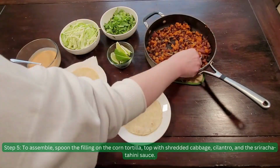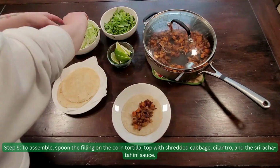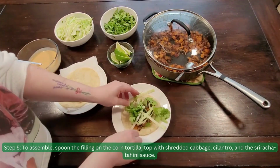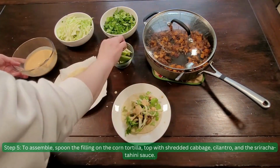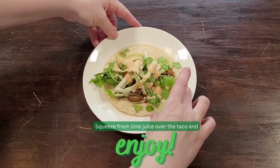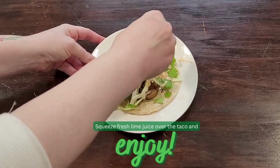Step 5. To assemble, spoon the filling on the corn tortilla, top with shredded cabbage, cilantro, and the Sriracha tahini sauce. All that's left is to squeeze fresh lime juice over the taco and enjoy.